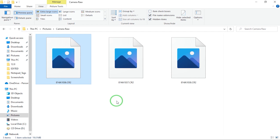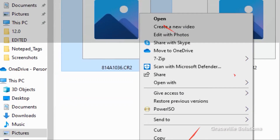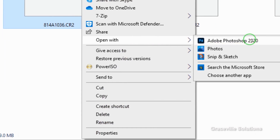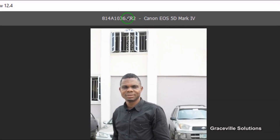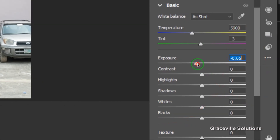The first method is using Photoshop. I'm going to click this image and say 'Open in Photoshop.' I have Photoshop 2020, but it will work with any version you've got installed. This is the camera raw image we just opened in Photoshop, and as you can clearly see at the top, this is the CR2 — that's the dot CR2 extension.